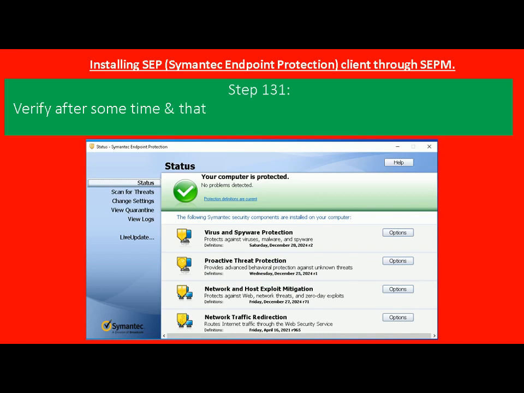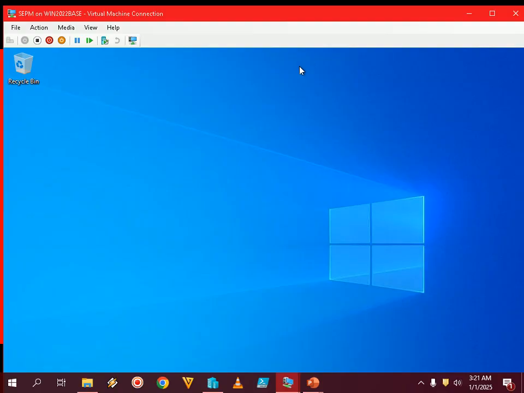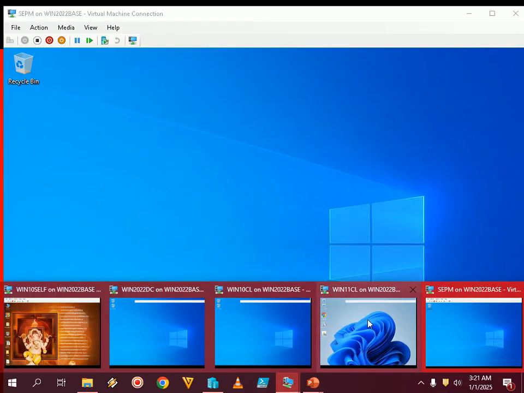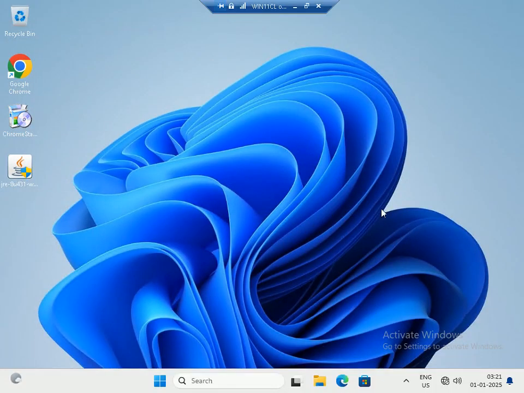So verify after some time that the SEP client is updated on SEPM and all other systems, right? So we will see, we have run the live update session, right? And the virus definition should be of 31st of December on every machine.